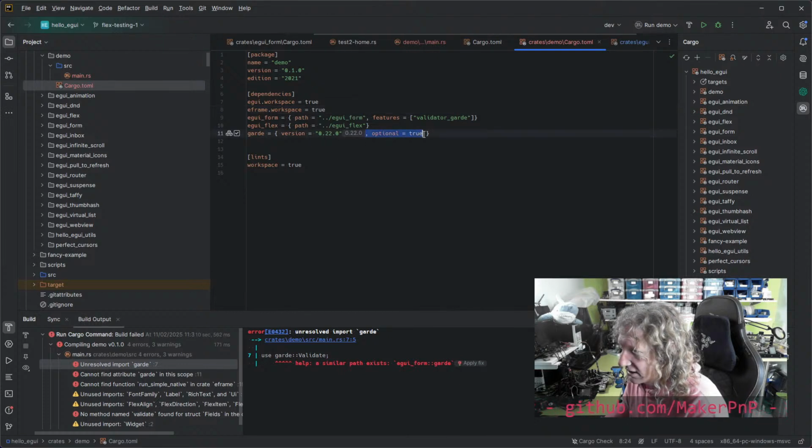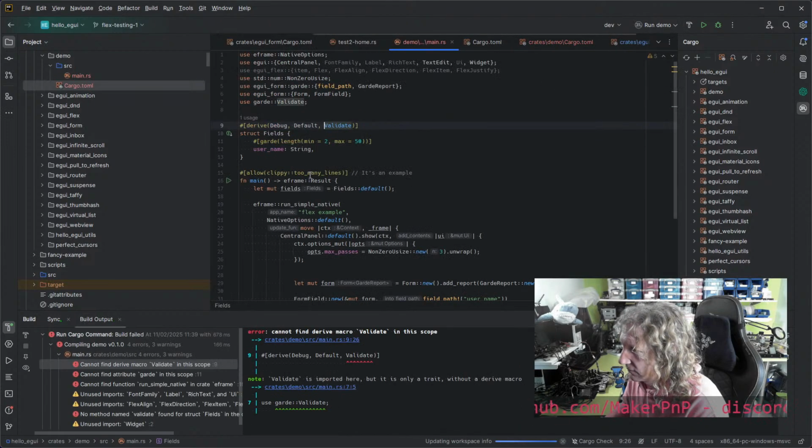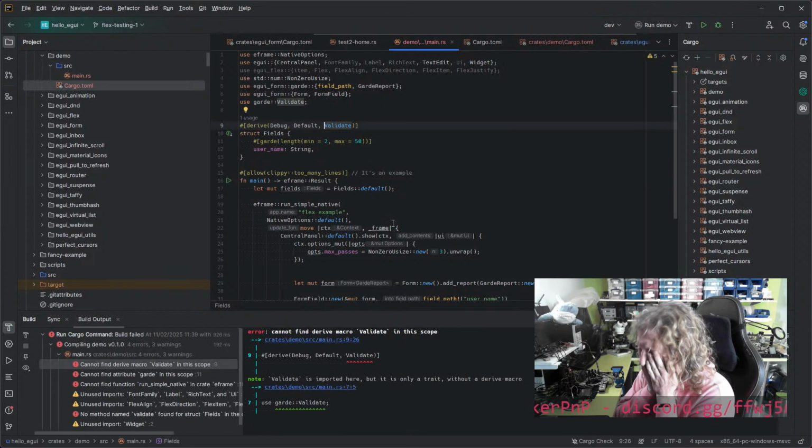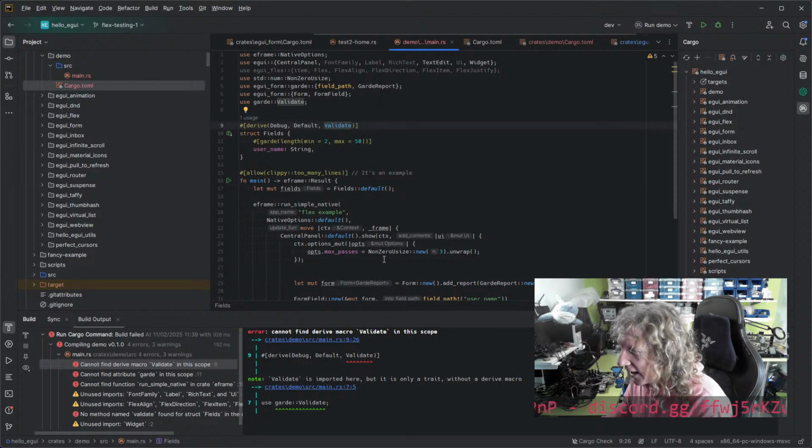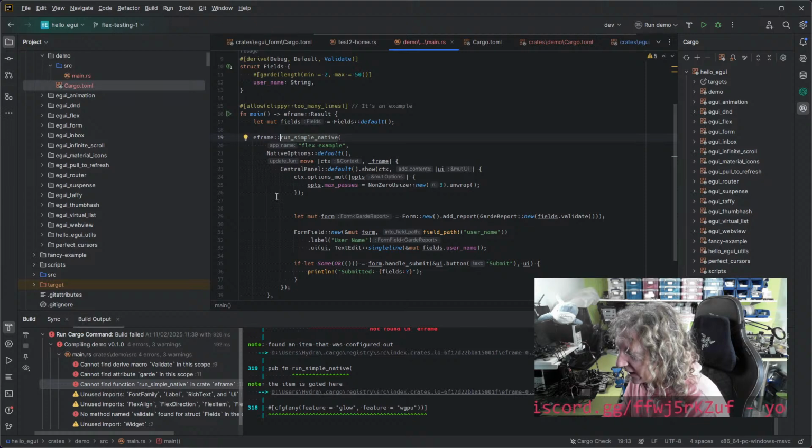Oh, this doesn't need to be optional now. Why? Why? And it can't find this either.